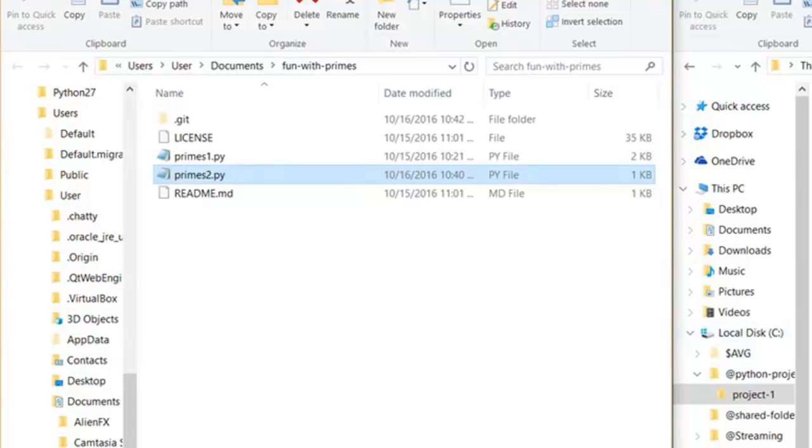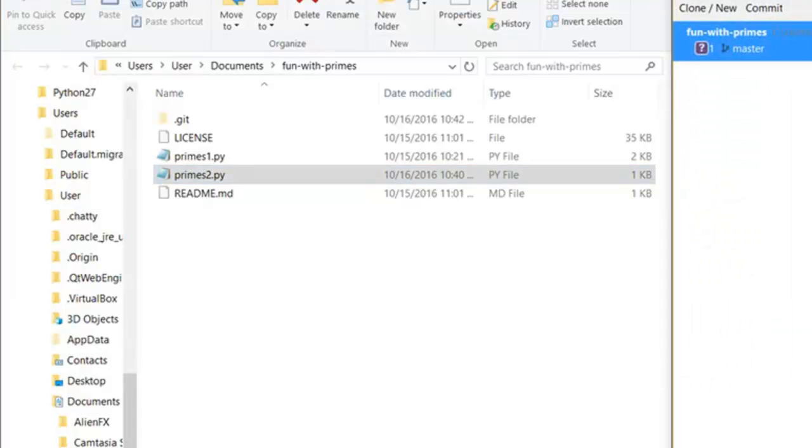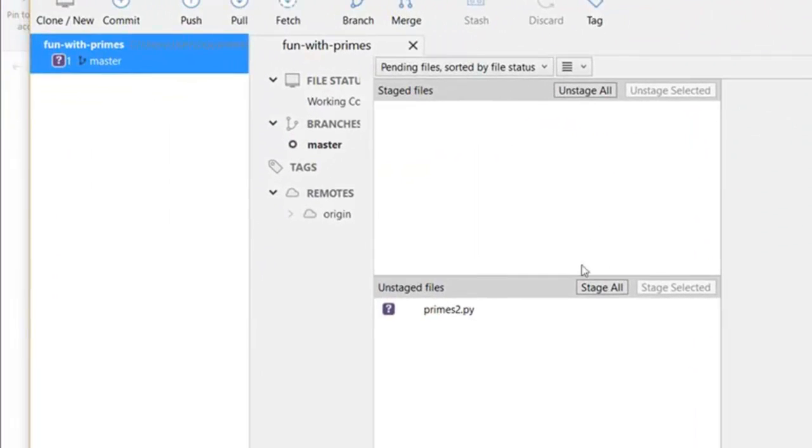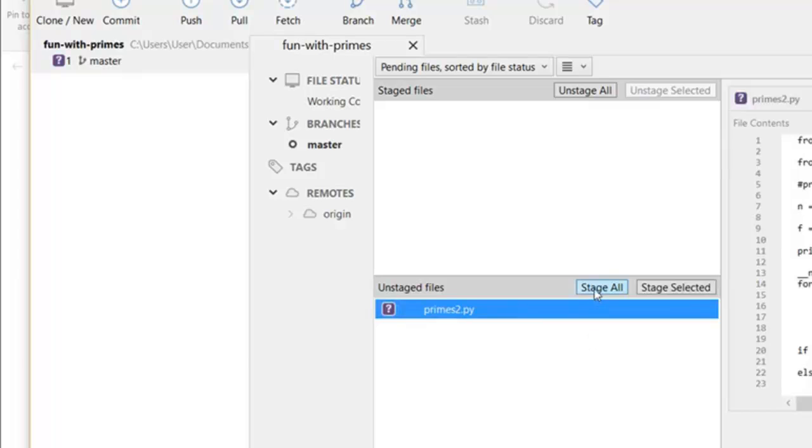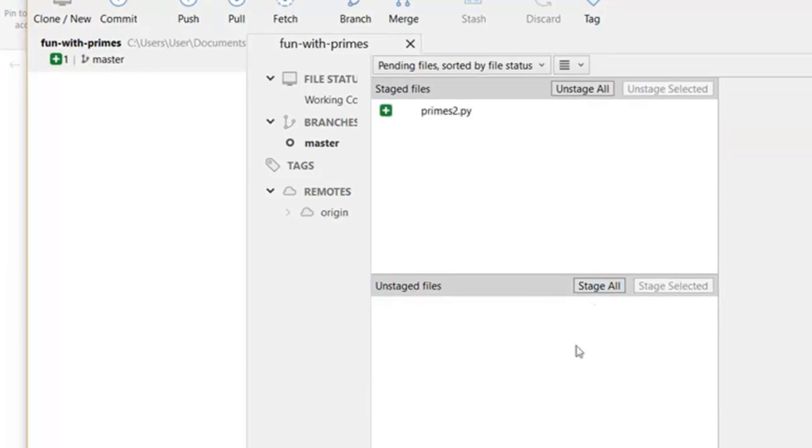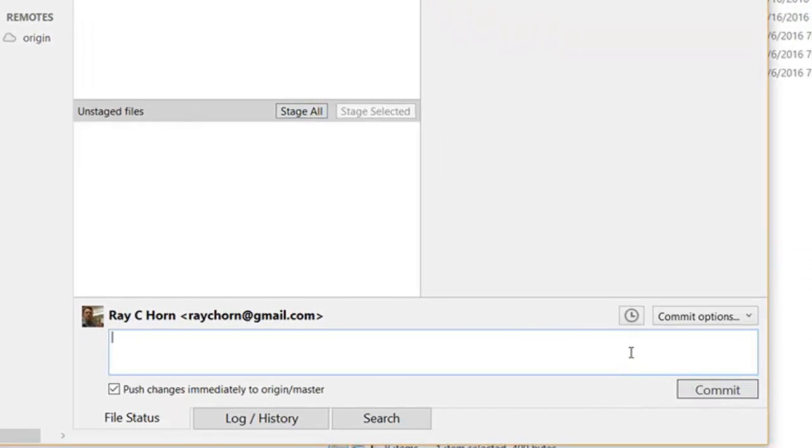And so now I'm going to commit the code so you can see how that works. So we see primes2 is a file I just added. And I'm going to stage it. And then I'm going to put a comment. And then I'm going to commit.